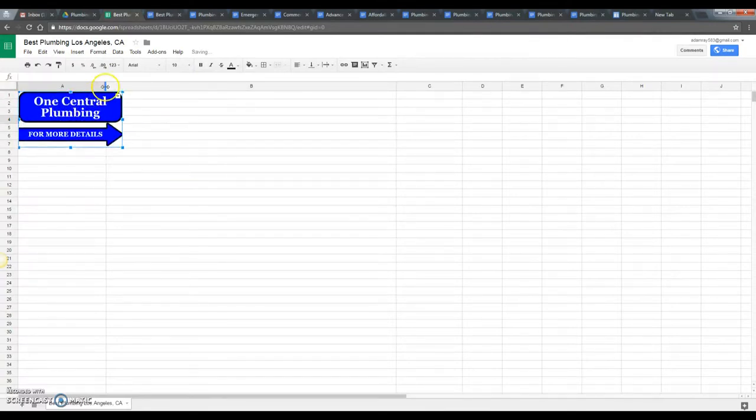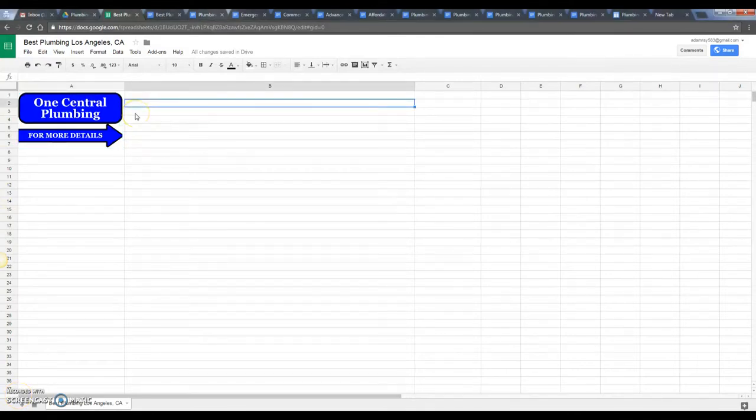Alright, there you have it. Alright, so that is now our little graphics inside our Google Sheet, okay? A logo and a little arrow for more details. So that would make sense as soon as we will insert the Google site link over here, okay?